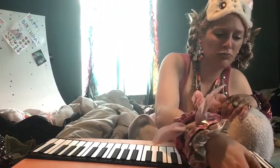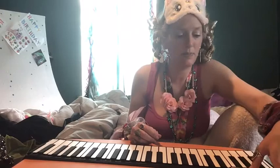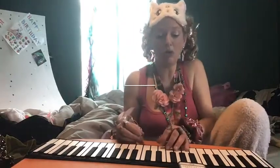All right, let's play it with the track. Here we go. Oh yeah. 3/4 groove, 80 BPMs, beats per minute. Cannot see these chords at all, so here we go.